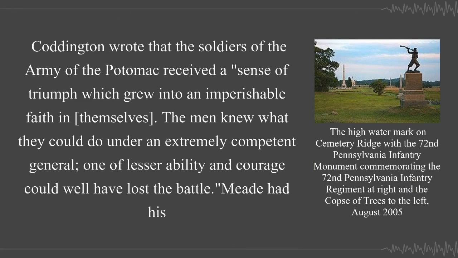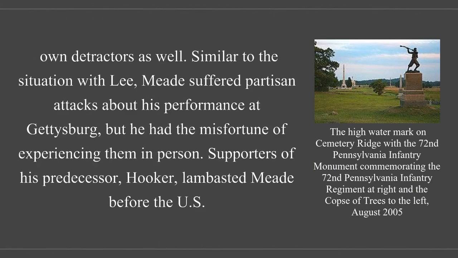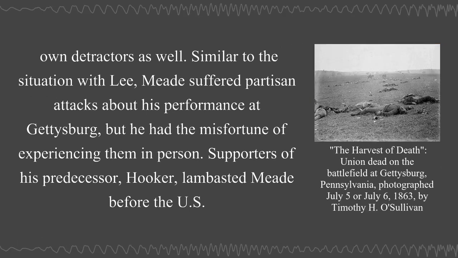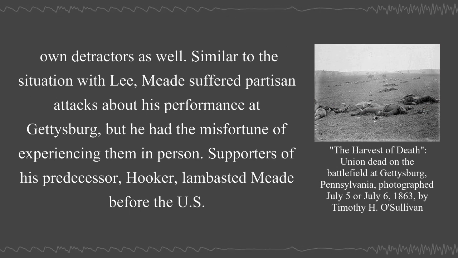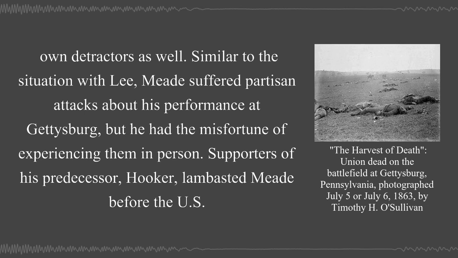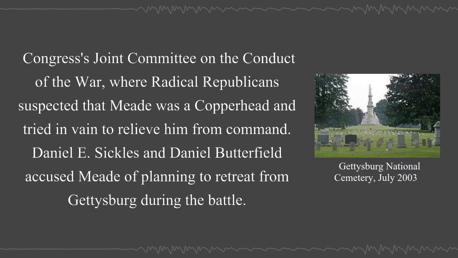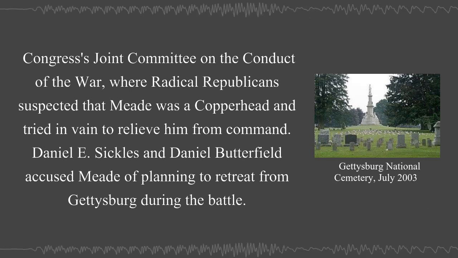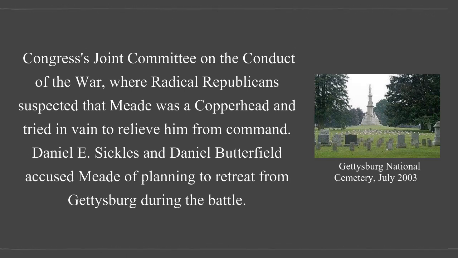Meade had his own detractors as well. Similar to the situation with Lee, Meade suffered partisan attacks about his performance at Gettysburg, but he had the misfortune of experiencing them in person. Supporters of his predecessor, Hooker, lambasted Meade before the U.S. Congress's Joint Committee on the Conduct of the War, where radical Republicans suspected that Meade was a copperhead and tried in vain to relieve him from command.